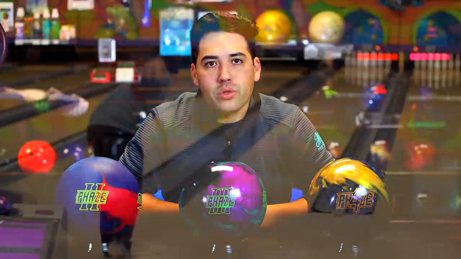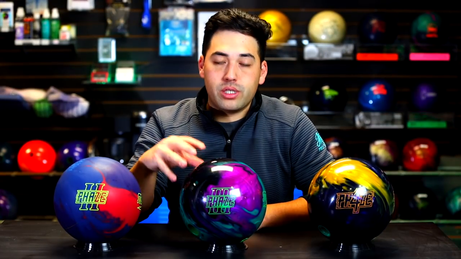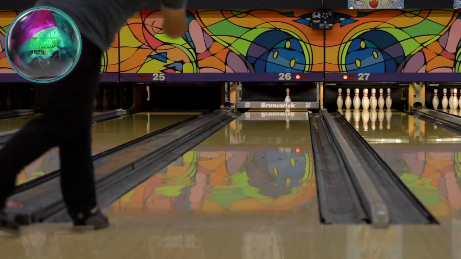When we first start on the fresh house shot, something the Phase 2 is going to look really good on because it's going to roll a little bit earlier, smoother. It's going to really control the back end, control the drive boards to the right, give me a lot of room for error. So I struck quite a bit with the Phase 2, then went to the Phase 3, which is a hybrid. So it just went a little bit further down lane and a little bit more corner than the Phase 2, but still really controllable.